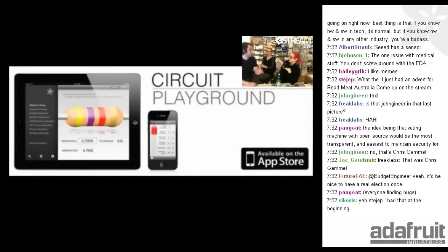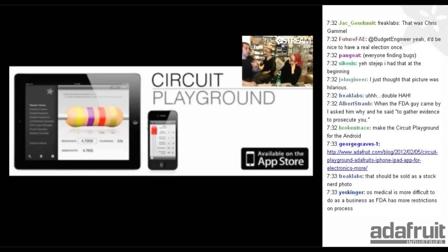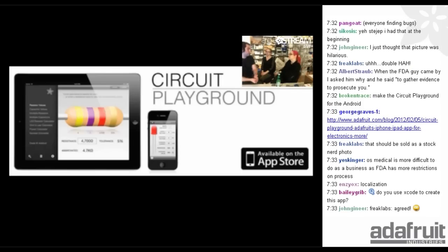Next up, we have a Circuit Playground update. We're up to version 1.02, and this one has fixes for regional stuff. One of the really interesting things about deploying a popular app, and we can say it's popular now, is that everyone in every country starts to buy it and use it. There are lots of different regional formats with decimals, apostrophes, and spaces. So we decided to release fast and often, and we're about to have all the calculators work worldwide in every possible regional format, and that's awesome. And we keep adding features.